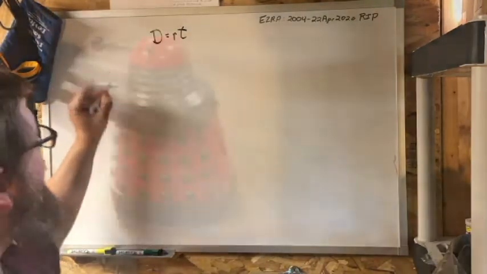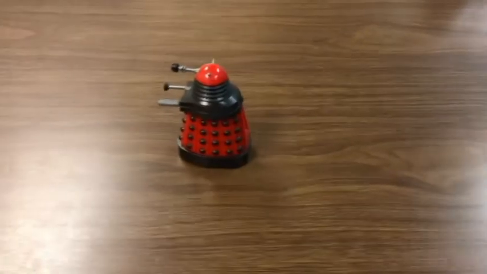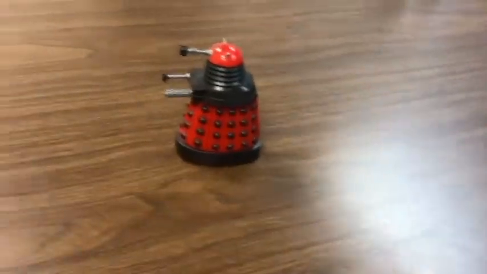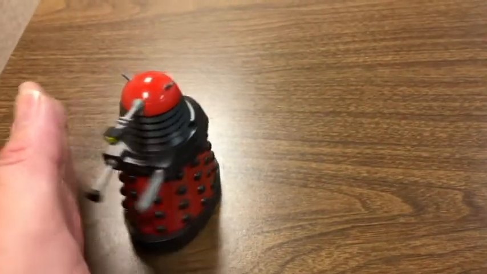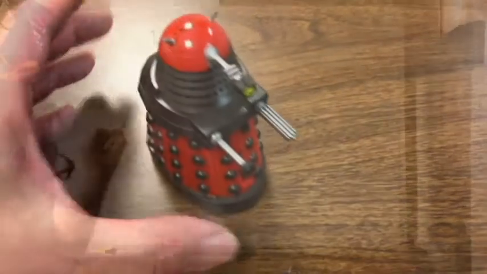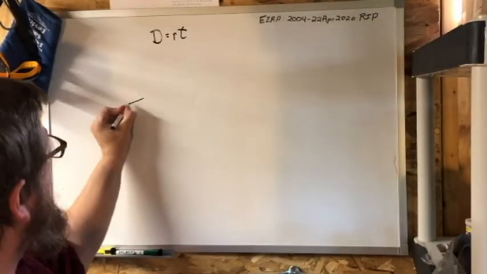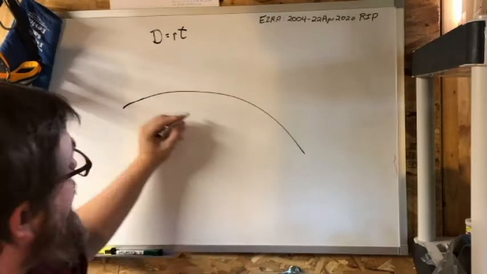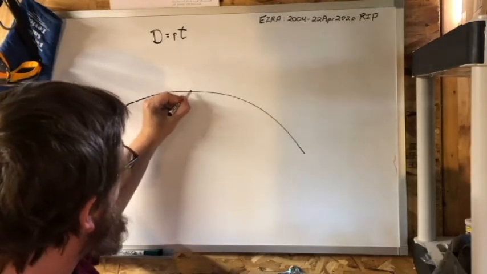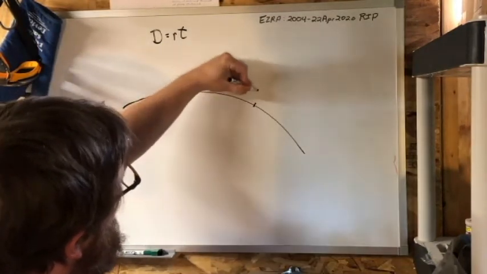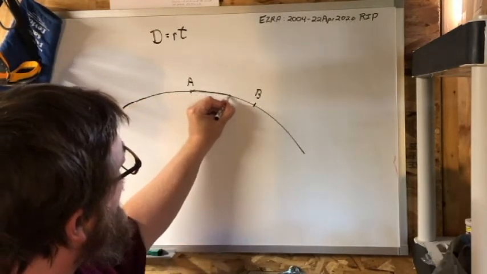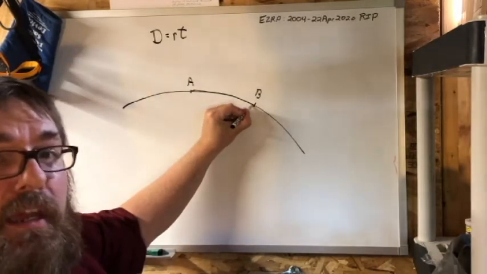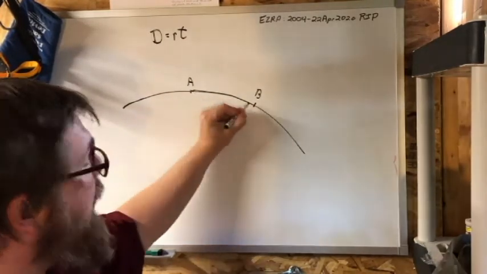Linear velocity, like our friend the Dalek here is showing us, is moving along a flat surface in a straight line, and then he hits something. That is linear velocity. But as I showed you, even on a curved surface, which the Earth is, you have point A, point B. You're not traveling in a straight line on a non-curved surface, but you can describe it that way between A and B.